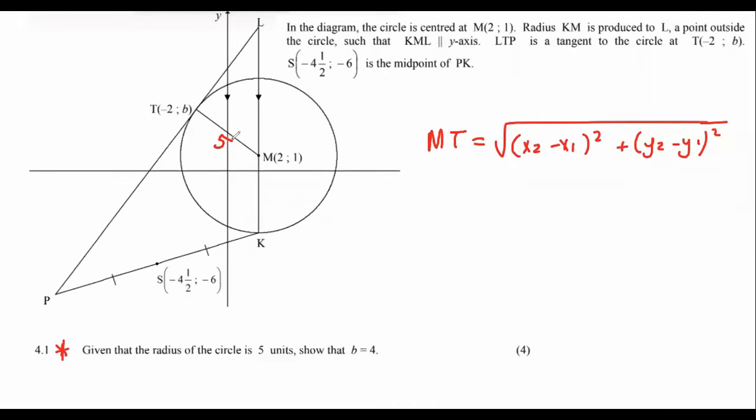Of course, you can choose whatever you want for point 1 and point 2. I'm just going to choose this as my point 1, and this is my point 2. I know the distance is 5.